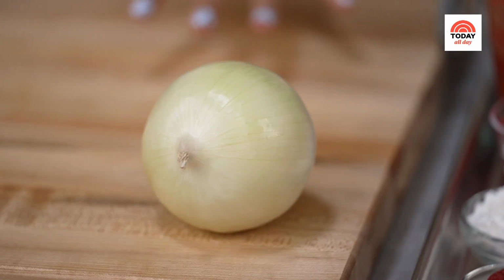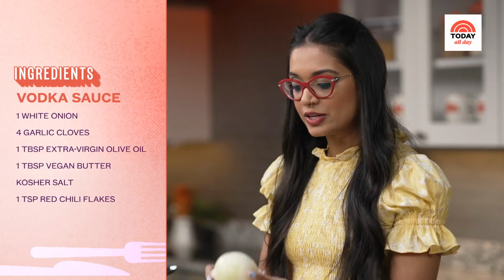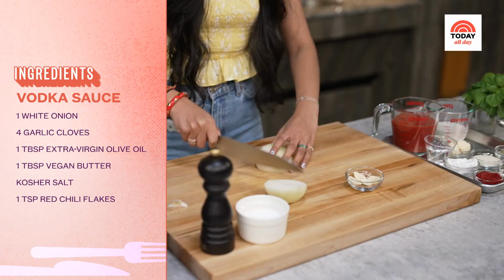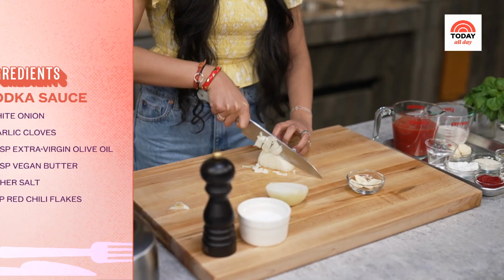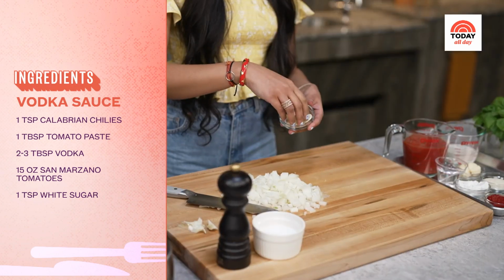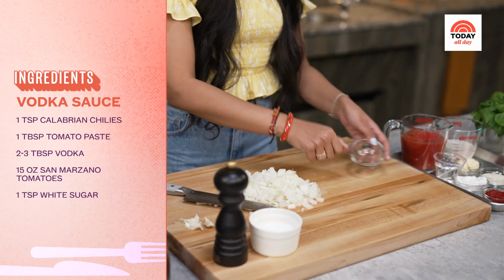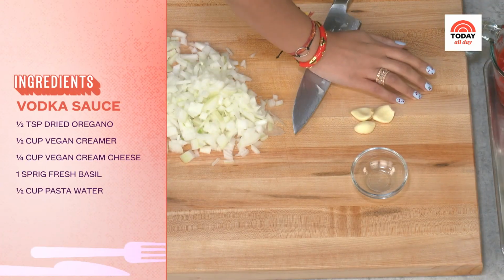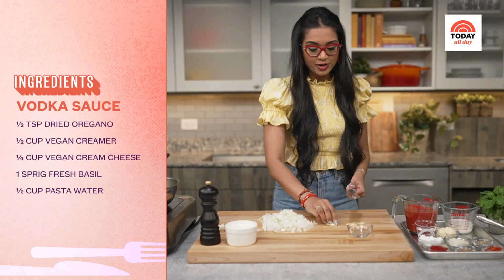So to start off any good sauce, you have to start off with your aromatics. We're gonna start with 1 medium white onion and some garlic. So we just wanna get a small dice on this. And next up, garlic. We're using about 4 cloves of garlic. I just like to give them a light crush to help me with the chopping process.